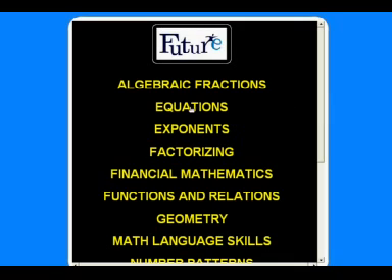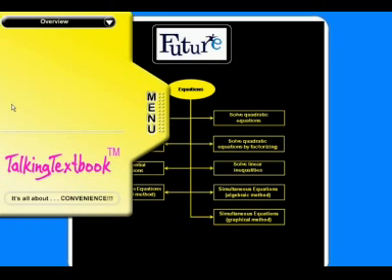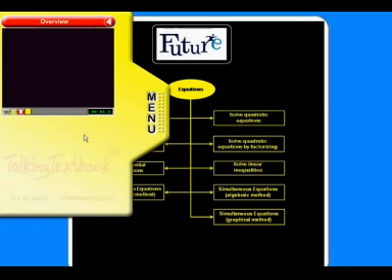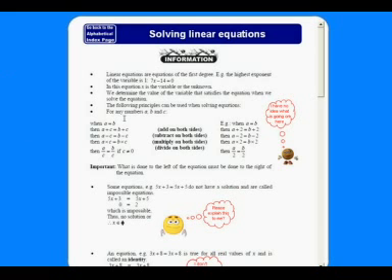So say for instance you click on equations, you would like to find out a bit more about equations. Then you'll see again on the left hand side the menu where you will get an overview of equations, what it is and how it works and so forth. Then you can choose the various types of equations by just clicking on the block there. So let's go to solve linear equations. It would then automatically open the page of the textbook containing the linear equations solution techniques.